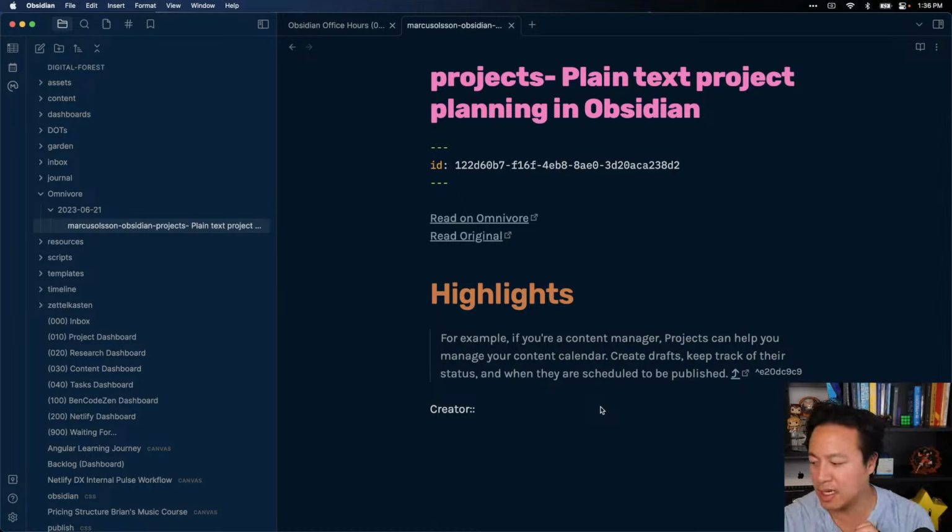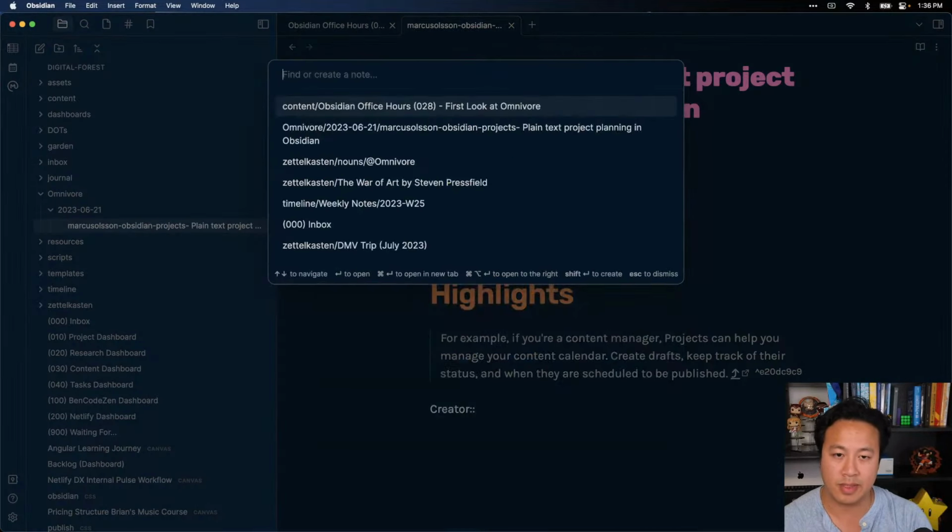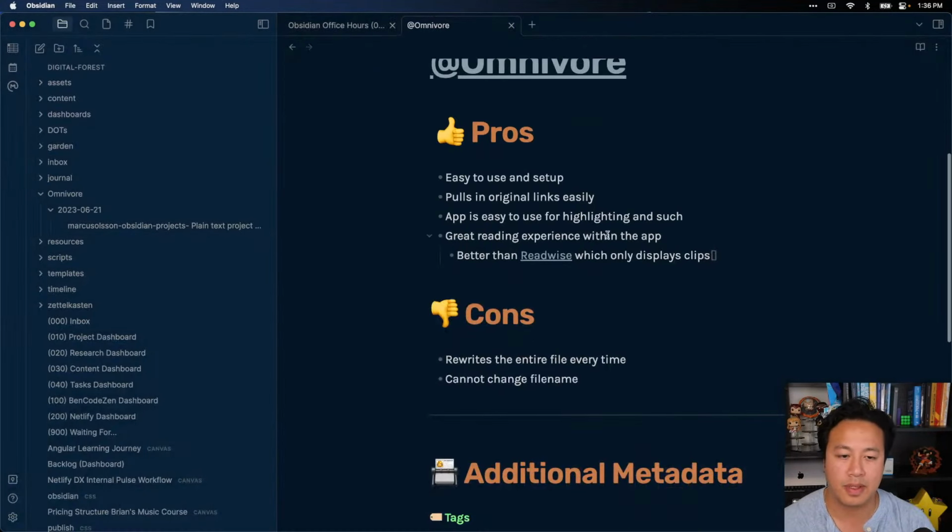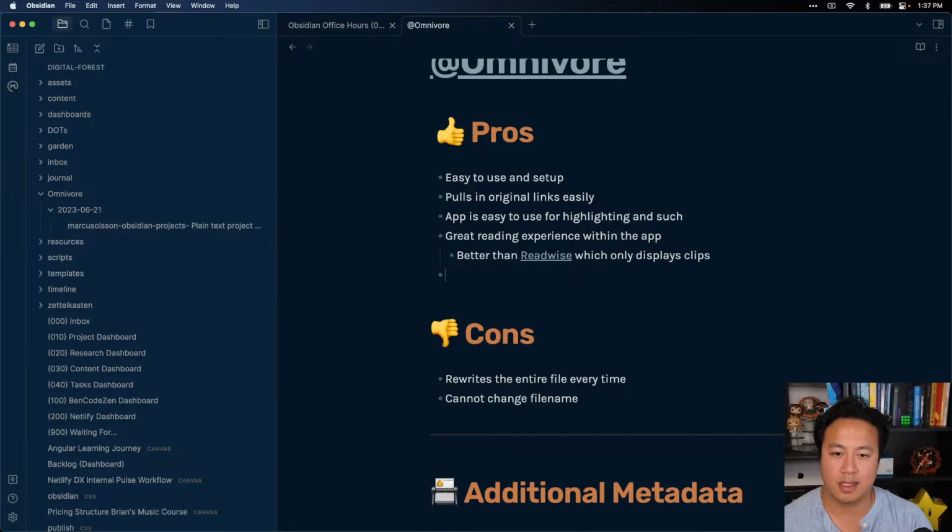Janice here in the chat, one thing to consider as well, which is a great thing that I want to mention for Omnivore as an app, is that there is a roadmap to eventually allow it to be self-hostable.